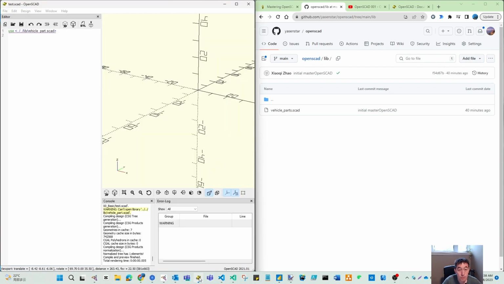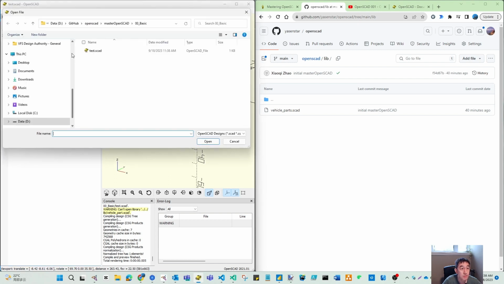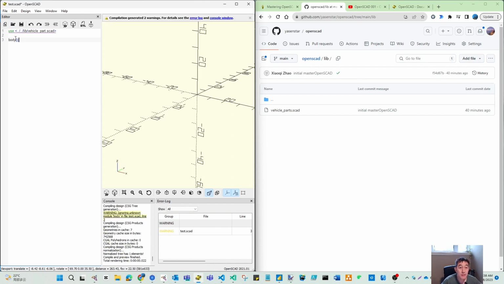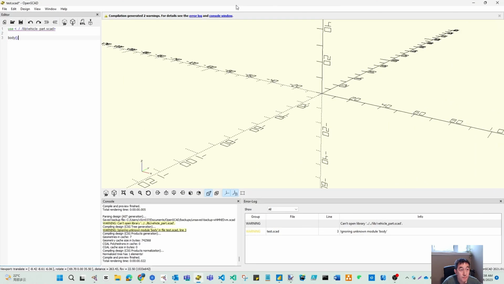Let me try to demo it to you. Let's open this one, and with this you can have the body. If you put that in, let's see, it cannot open. That's because I have a typo, I missed the S.